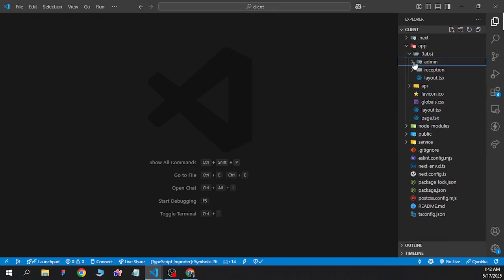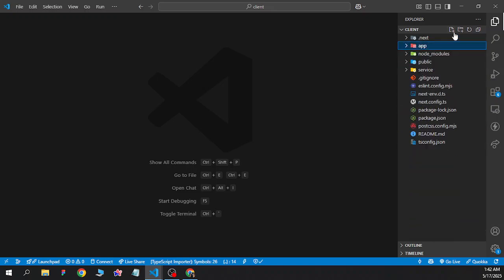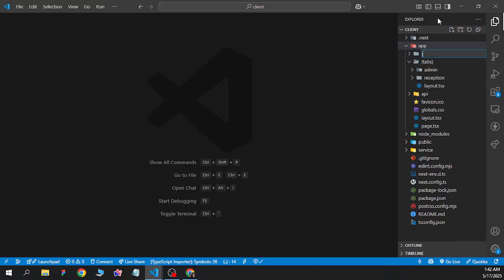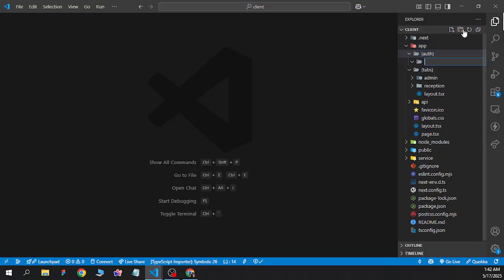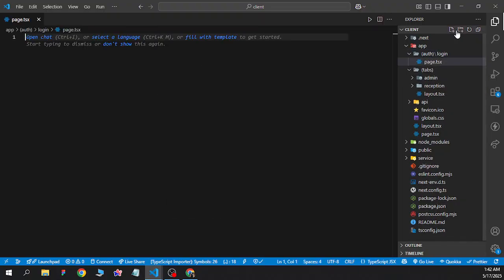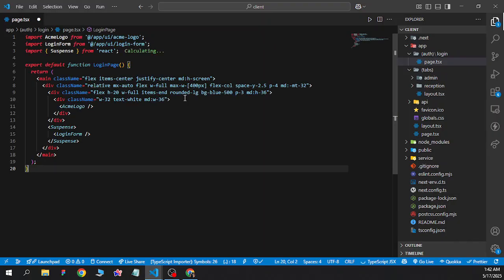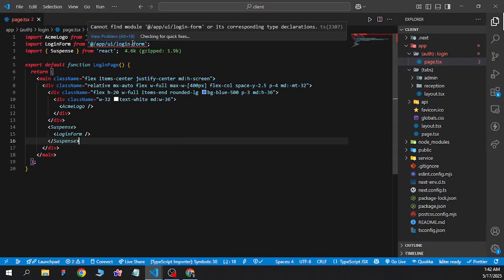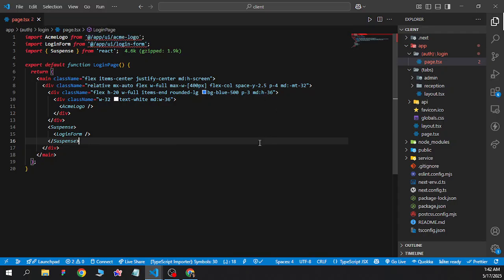So I'll just create a new routing group called auth. I'll create a new route called login, a file called page.tsx, and I hope that things are going to work. I don't know. Where is that coming from?